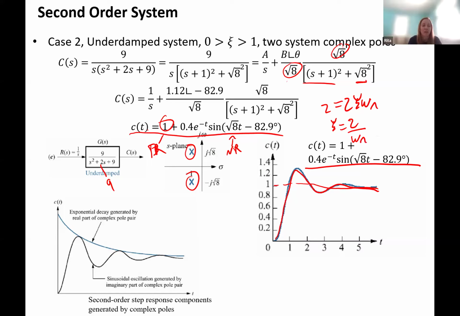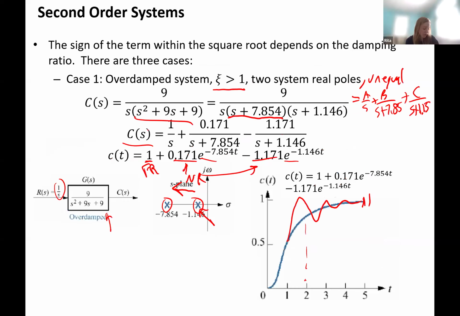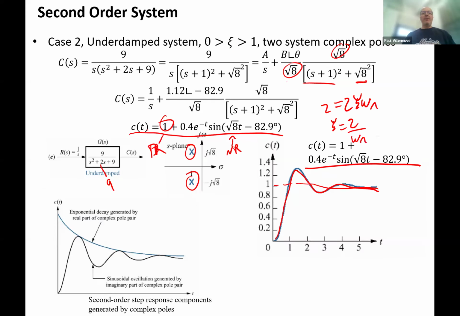Yes, go ahead. About these two systems, you have overdamped and underdamped. For the overdamped, you have 2 natural responses. Yep. Is there ever a case where you have 2 natural responses and it's still underdamped? No, you would only have this one response, right? Because underdamped means we have a sine wave or a cosine wave. Or, if you wanted to get technical, remember this ends up becoming e to the j times something t. So you would have 2, but it's hard to characterize something with a j term in the real world. So we convert it to a sine or a cosine, and then that way we only have that one expression.